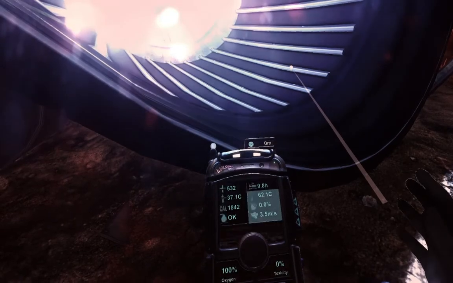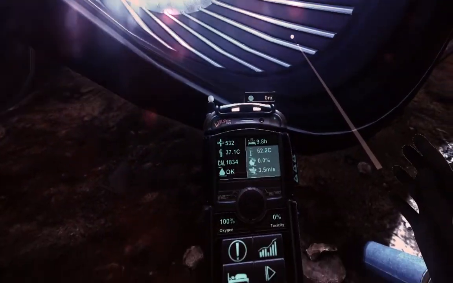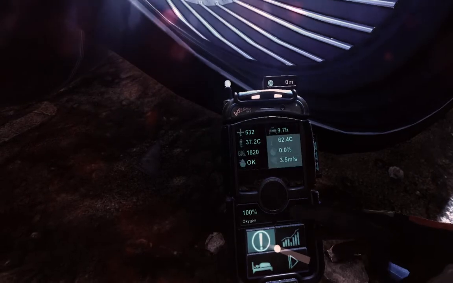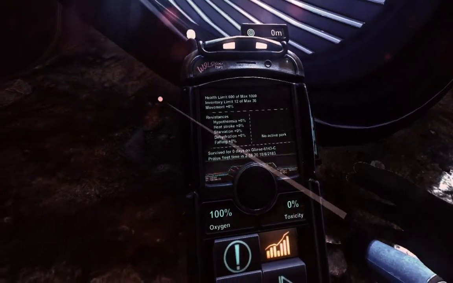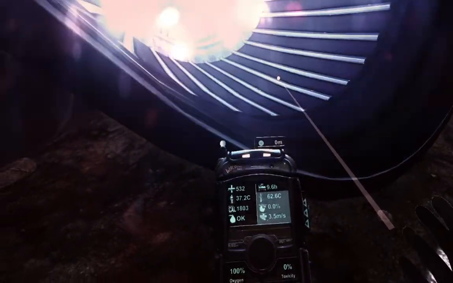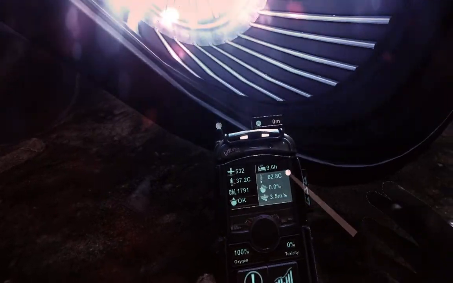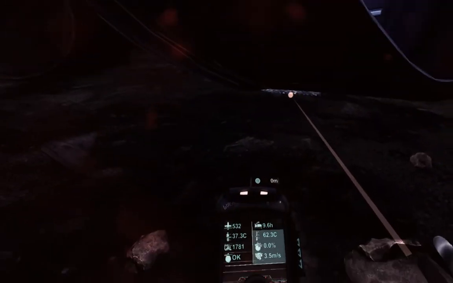Watching my temperatures here. It's raising up. Hypothermia. Explore. Oxygen at 100, toxicity. 62.6 degrees Celsius. Right now my body temperature is 37.2 C. My calories are okay. Reminder, your survival is of paramount importance to the continued existence of mankind.